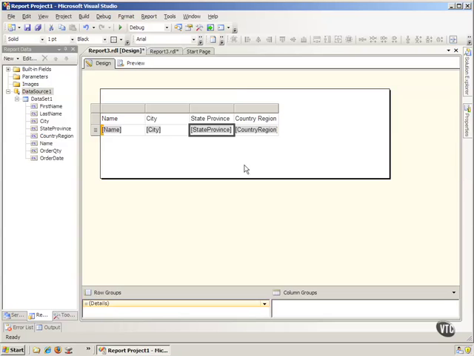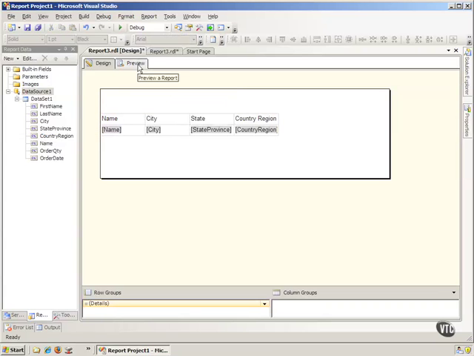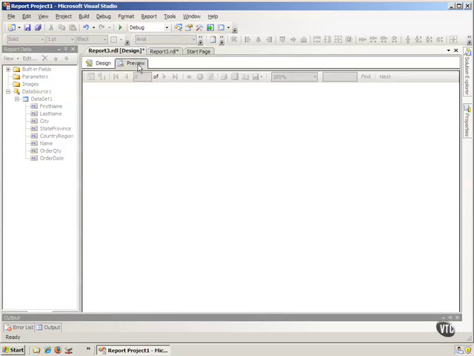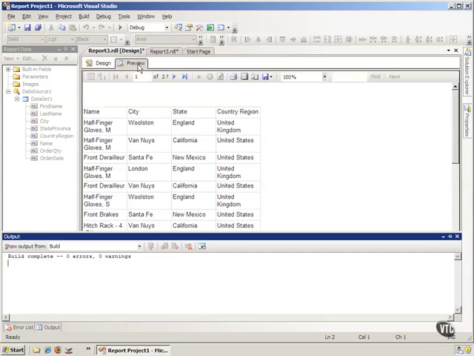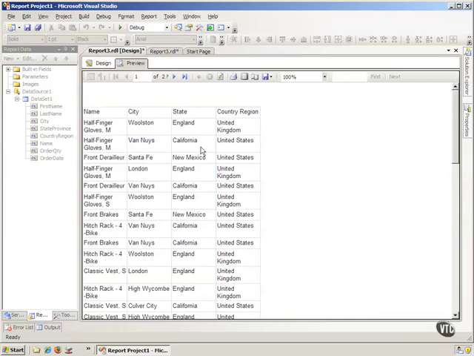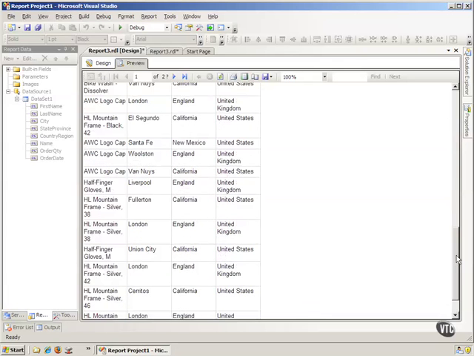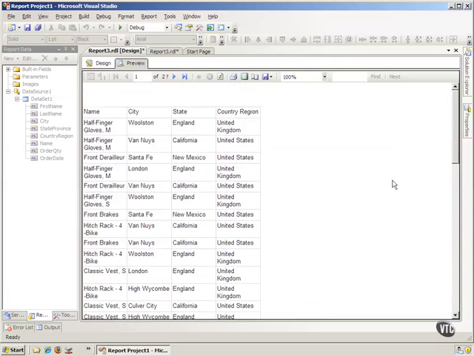Okay, pretty cool, right? Now, if I don't like the headers that it puts on there for me, and it's basing it on the name, I can just put whatever I'd like. Okay, now if I click Preview, you'll notice that it builds my report and shows me roughly what it's going to look like. You'll notice this output box popped up and told me that my build was complete, and there's my data. Well, it's kind of quick and dirty and kind of ugly, and it needs a lot of formatting. But that's just how easy it is.